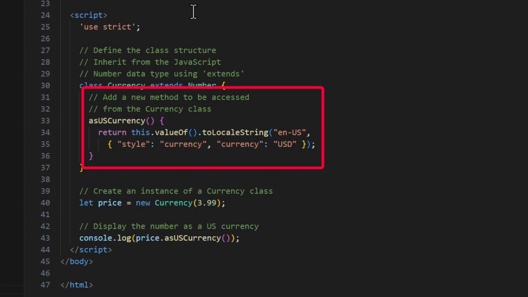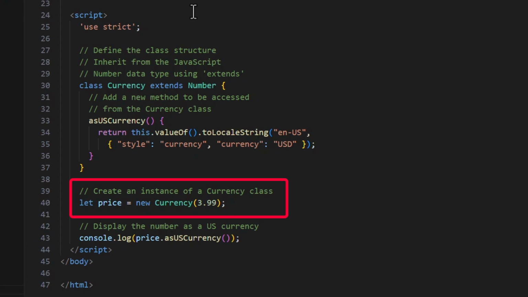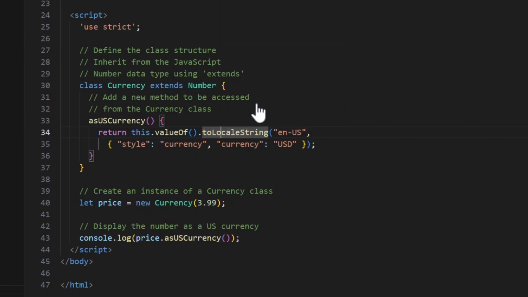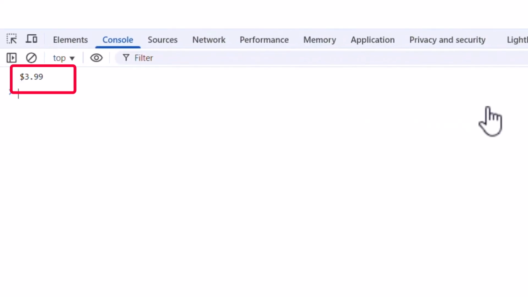So I write the code you see there on lines 34 and 35, using toLocaleString. Then on line 40, I let price equal new Currency, passing in 3.99, for instance. Because it's now a Currency class, I can call asUSCurrency. And when I run this in the console window, we should see a US dollar sign, $3.99.